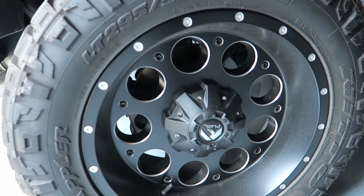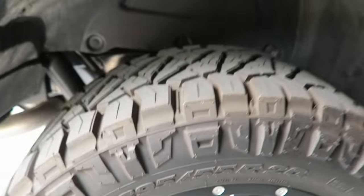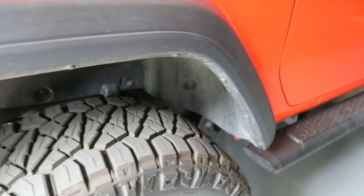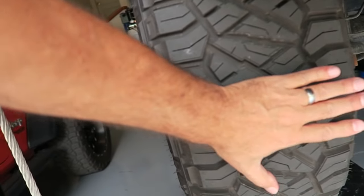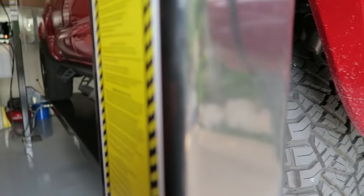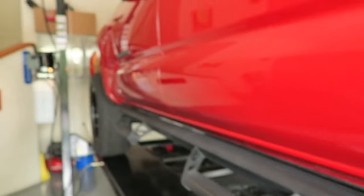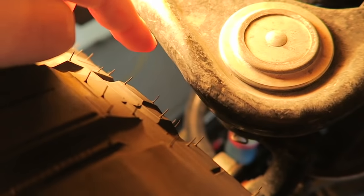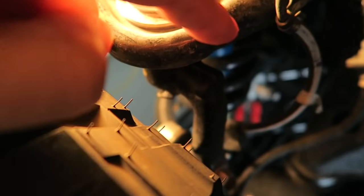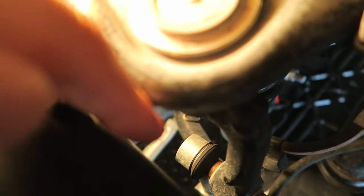A little background: before I went with my current setup, I had these tires on the truck — 295/55R20s — and they were on the wheels I have on the truck right now. You can see that is a pretty wide tire. Compare that to what I have on the truck now, which are 275/60R20s. The problem was that when I would turn the wheel, I would rub the UCA here — either up front when the wheel turned that way, or in the back when I turned severely the other direction — because there wasn't enough room between the tire and the UCA.